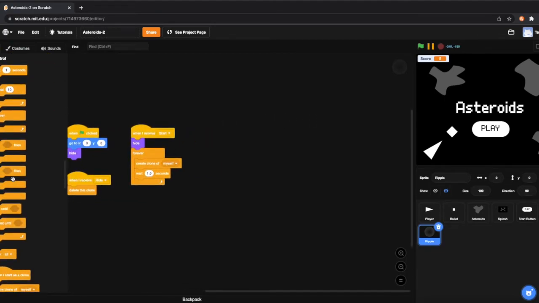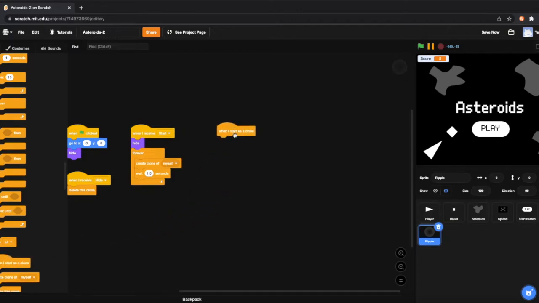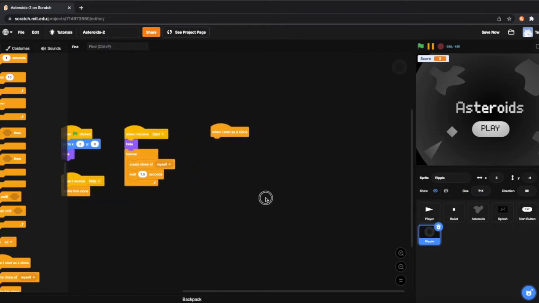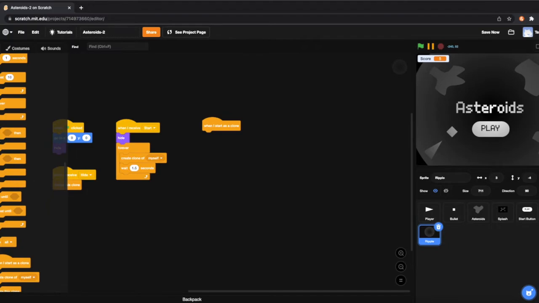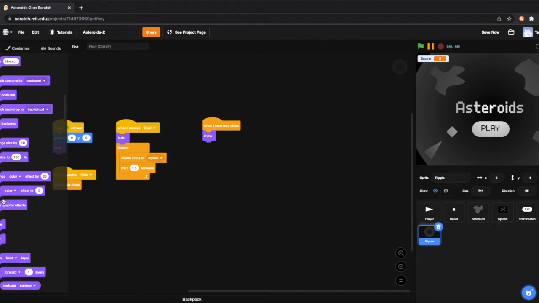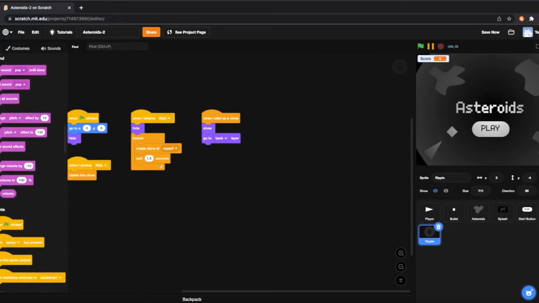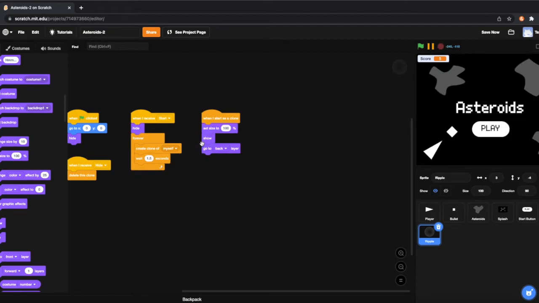Now, when you start as a clone, to figure out the maximum size our ripple can be, we can try to set the size as high as you can. And in this case, the size can be a maximum of 711. So I'm going to use a show, and then before you do anything else, go to back layer, and before you do anything else as well, set size to 100%.